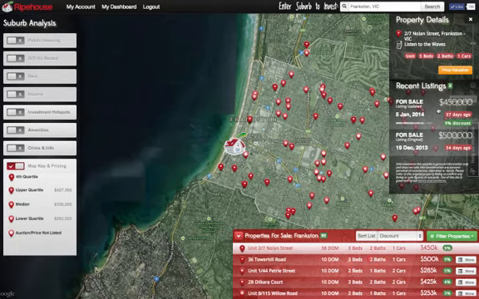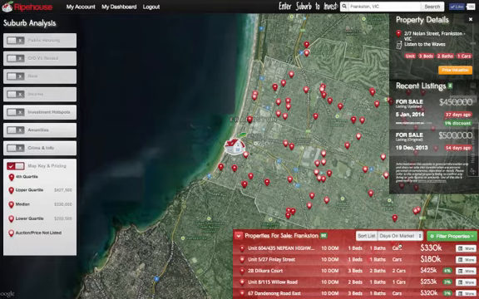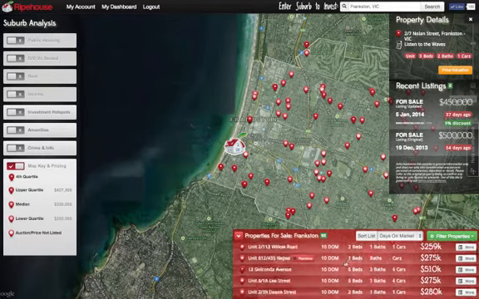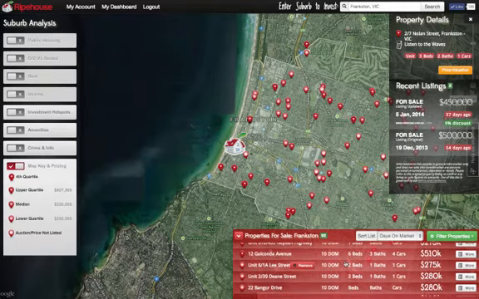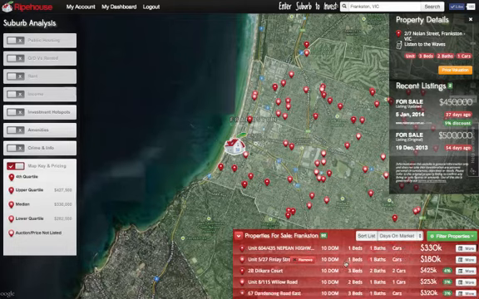We can click the more information button, and that's going to show us the full listing history of that property. Started off on the market at 500k on the 19th of December. It was revised down to 450k 37 days ago. It's a 9% discount. We can see that full listing revision history, and we can sort by discounted amount if that matches your strategy. We can also see the days on market for individual properties, and we can sort by that. So if we want to target properties that have been on the market for a long time, that's stale stock, we can start there, or we can target the fresh stock that's been on the market for the minimum amount of time.